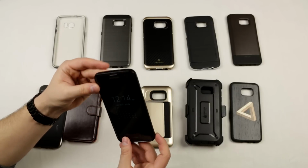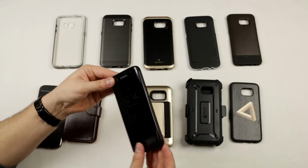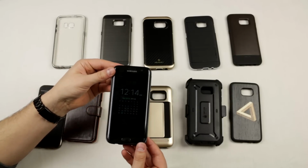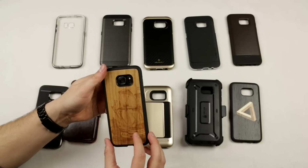Again, drop protection, not really there. Back drop should be pretty good. Side drop should be okay, maybe small side drops. Again, not a case for protection. It's a case for style. And so this is pretty slick.